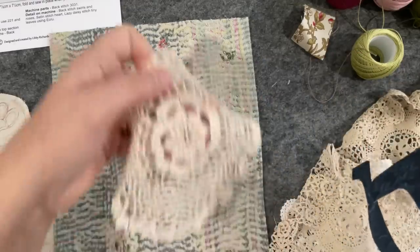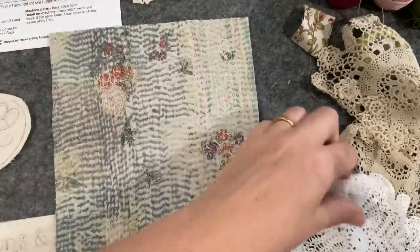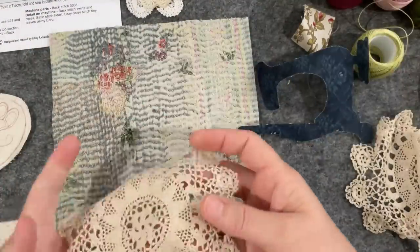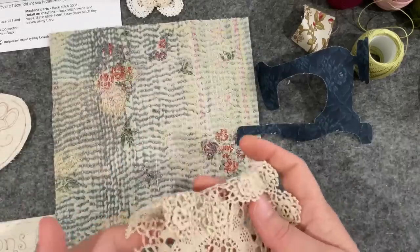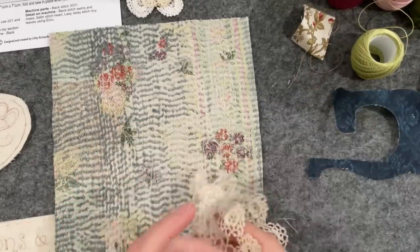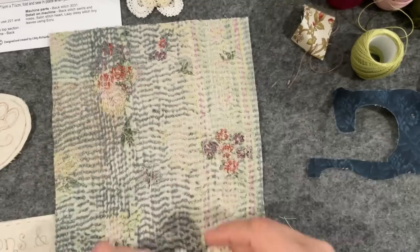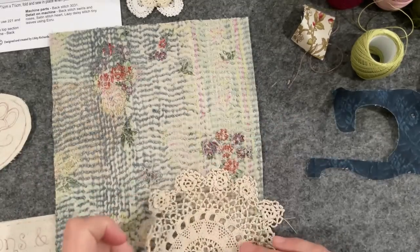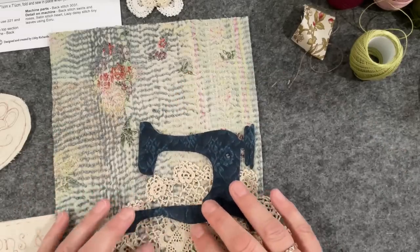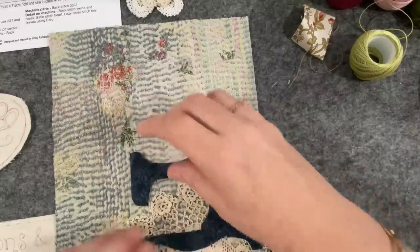Let's have a look at the options. This one's too small, this one's too white. I've got two of the same here — this one has been cut into already, so that's probably a good one to use. I like the colour; it blends better. It's got little crocheted flowers on the edge, so it has a three-dimensional feel to it. Let's tuck that on this corner and then put the sewing machine on the table. I just felt I needed something to break the sewing machine from the background so it doesn't blend so much.